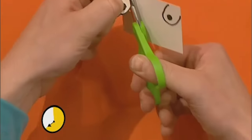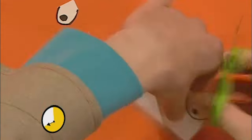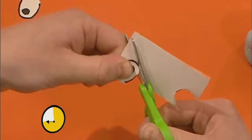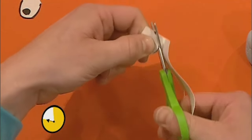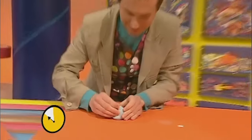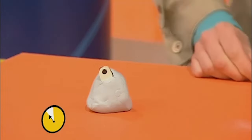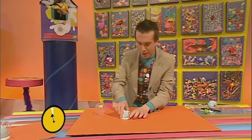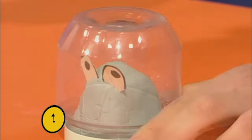Be careful! I'm going to be very careful, Toki, don't worry. You don't need to go as quick as this, because scissors are sharp, remember? That's it, around we go. And when your eyes are cut out, stick them in to your bug, like that. Whoa! And then stick him in your jar! I've done it! Only just?